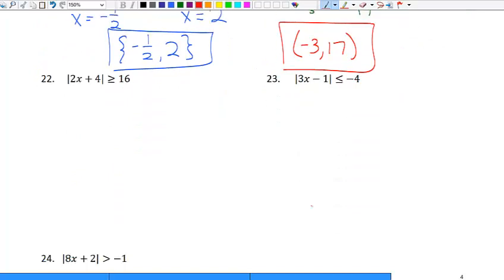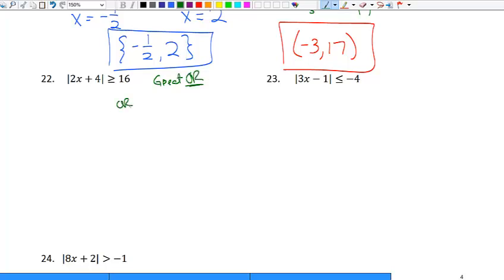Okay, on our next problem, notice the bars are all by themselves. There's nothing being added or multiplied outside the bars. Okay. Next, is 16 positive? Yes, it is. Good. Okay, so because 16 is positive and the bars are already by themselves, I can proceed. I have to decide, is this a less than which problem or a greater? The inequality is greater than or equal to, so therefore it's a greater.